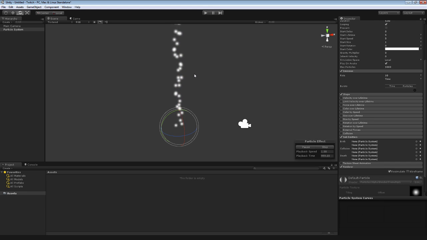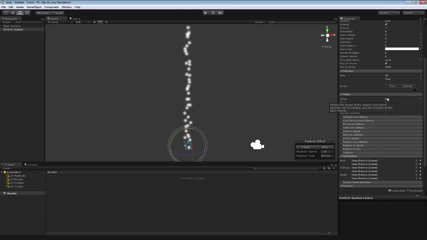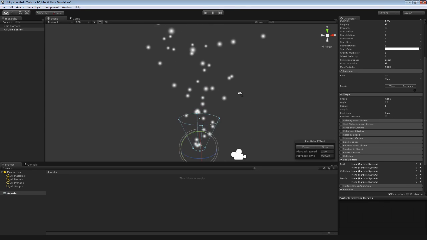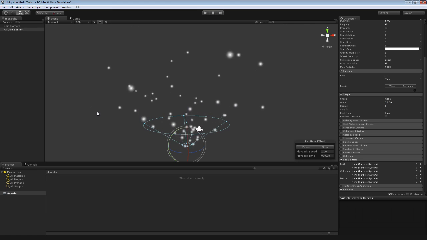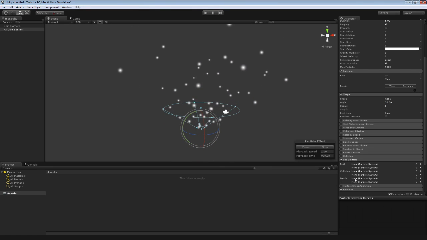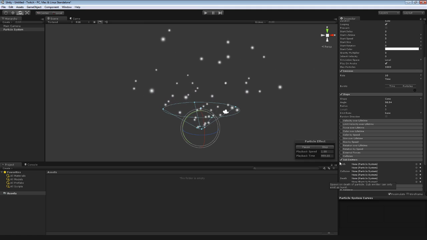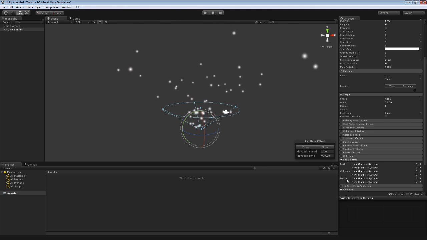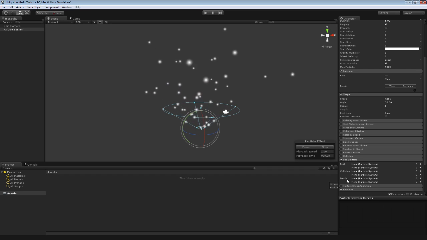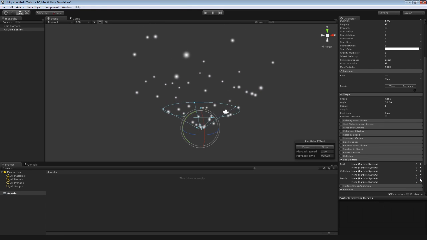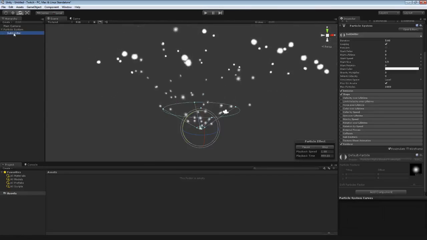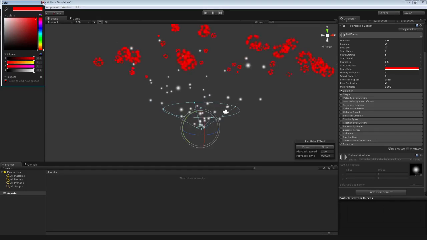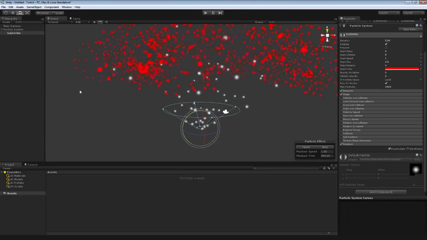Okay, so what I can do is, let's say I'm going to create a firework effect. So let me go to my shape here. Let me turn this back into a cone. Let's increase the angle of the cone, something like that. And let's create a sub-emitter at the death of my particles. We can have sub-emitters for the birth of particles, the collision of particles, and the death of particles. So for death, I'm going to hit the plus sign to create a new emitter, and then all of a sudden, my emitters are creating emitters. I'll go to the sub-emitter, and I will make it red, so we'll see. And every time a particle dies, it explodes.